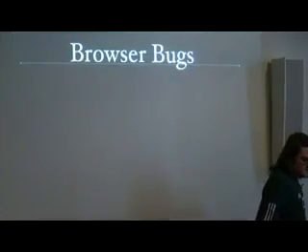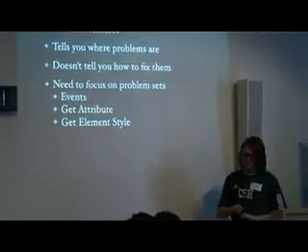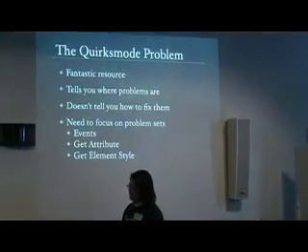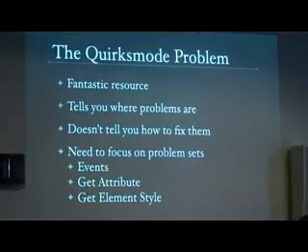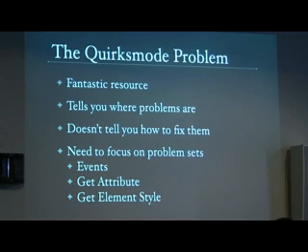So, dealing with browser bugs. Quirks mode, the website written by PPK, is a fantastic resource. I mean, it helped me so much back when I was first learning JavaScript. But the fundamental problem with it is that it explains where a problem exists, where a specific browser bug exists. So it'll say that the offsetTop method doesn't work quite properly in this browser. And that's good to know, but it doesn't tell you how to solve a general purpose problem.